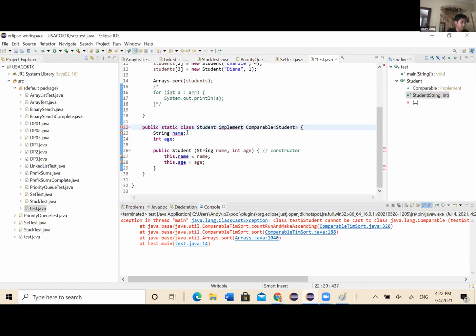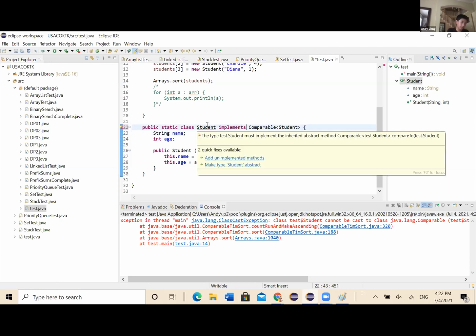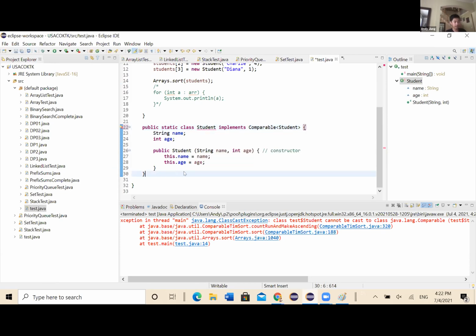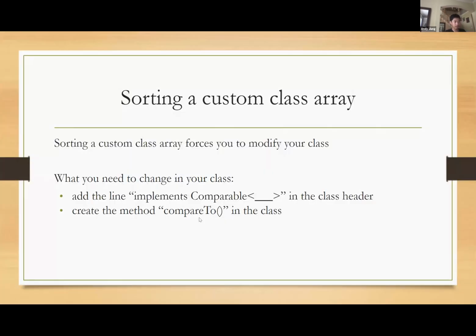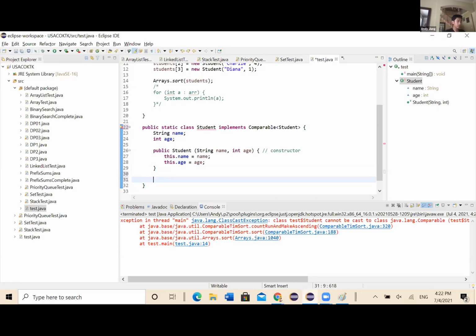All right. Oh, oops, implements. Okay, so we're given an error message which says, in order to inherit this Comparable, we have to make a method called compareTo. So that was the second step, which is to create a method in this class called compareTo.